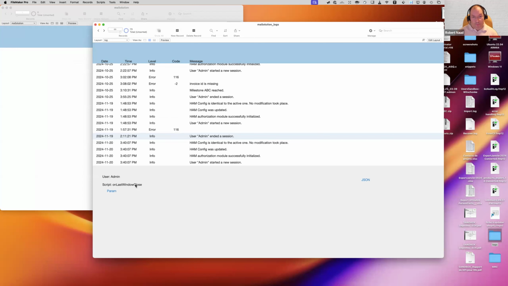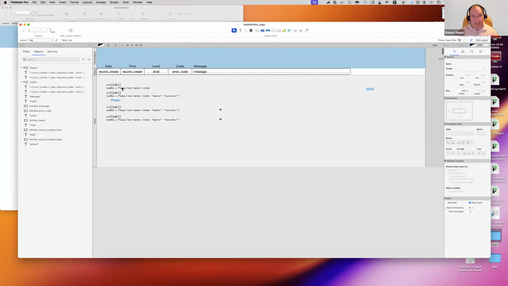And that's one great way to use the layout calcs, right? So over here in my footer, we're seeing the user, we're seeing the script. In the case of this error here, I even have the line number and the script set that was involved. But all of that is really just a bunch of layout calcs, right? So I can click in here and say, okay, this is my calculation. Do I need anything else or not? And be done.